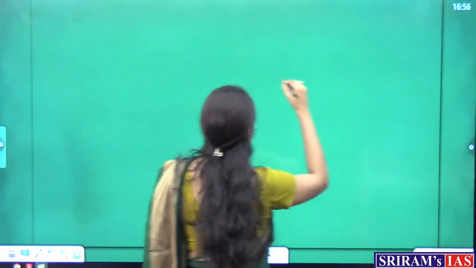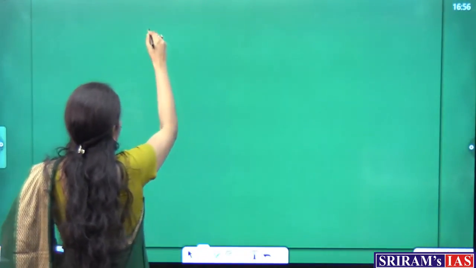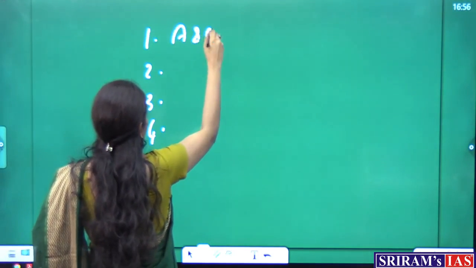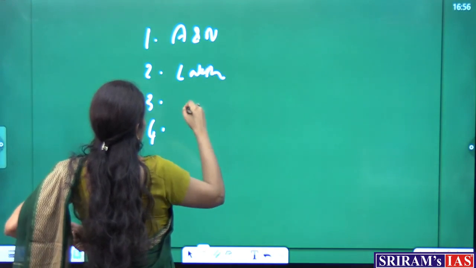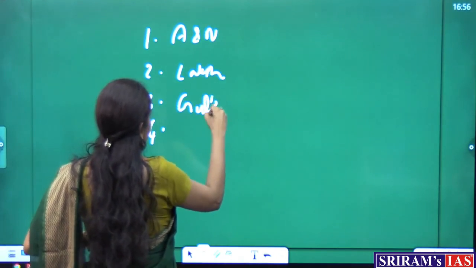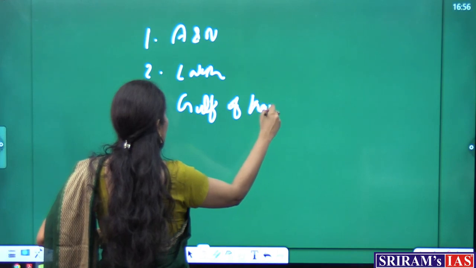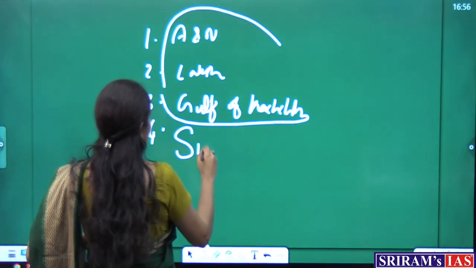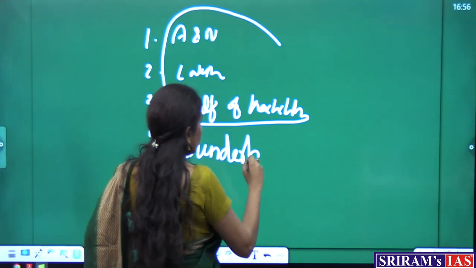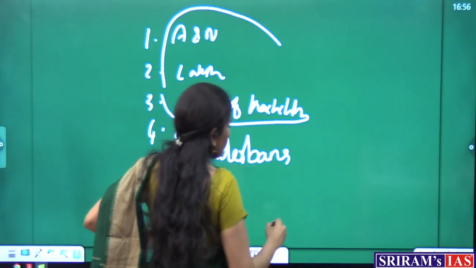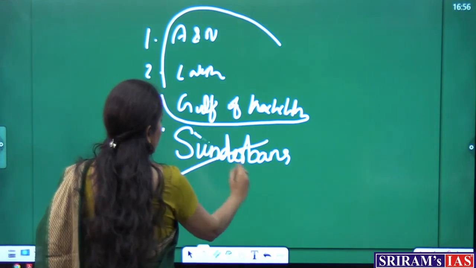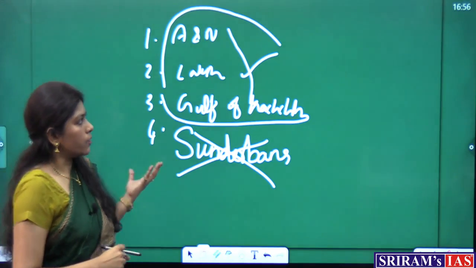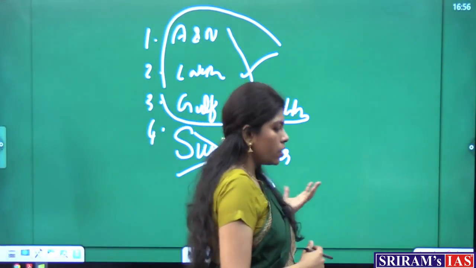Then again they asked about the location, distribution of coral reef. They gave 1, 2, 3, 4 and 3 are right. Andaman and Nicobar, they gave Lakshadweep. Then they gave Gulf of Kutch or Gulf of Mannar, and the 4th option, because I don't remember much, only these 3 were right. They were asking Sundarbans. So this is wrong. We don't have coral reef here. All the others are right. This type of question has also occurred. Only 3 times has a question come.